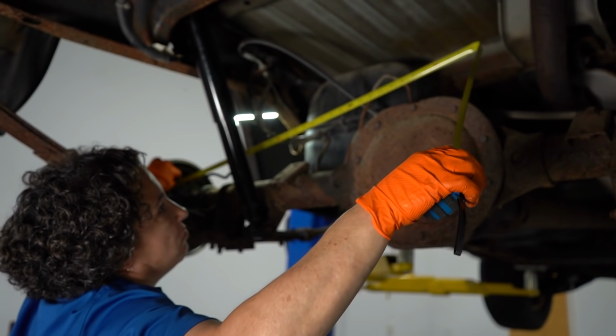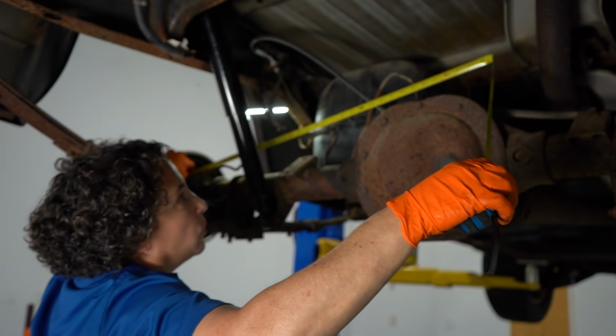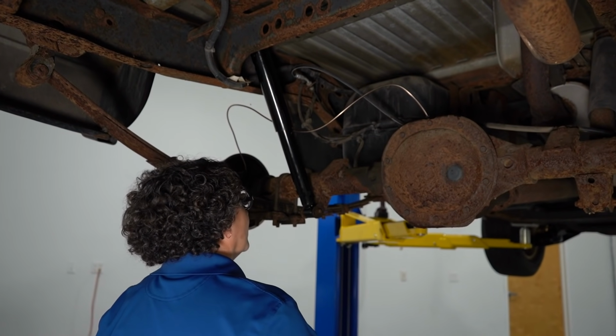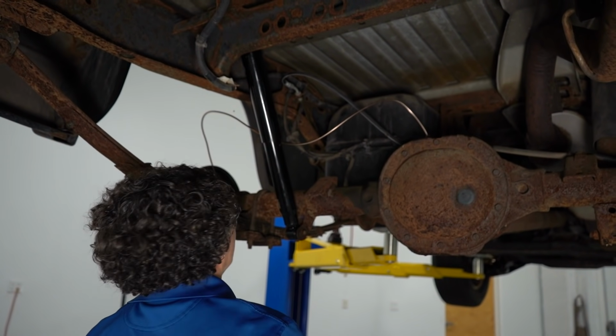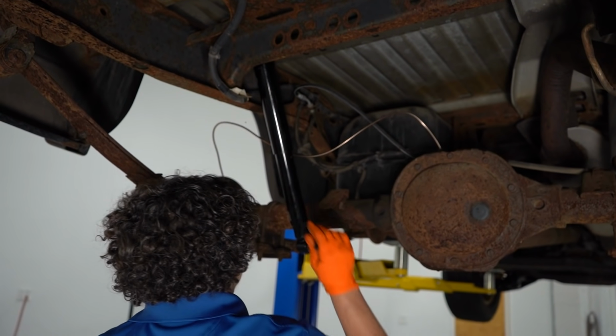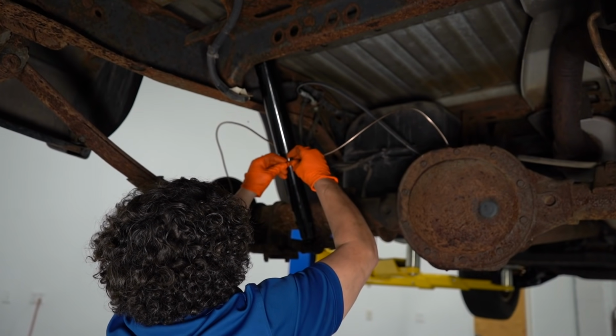I'm gonna say 3 feet, that'll work. There, that'll work. Well, I cut it a little too long, but I don't have time to be cutting and flaring this all over again. I'm just gonna mount it someplace and make sure that it's secure.